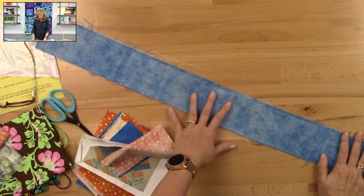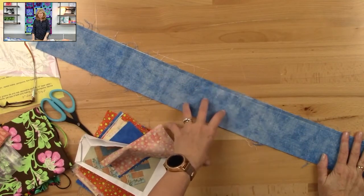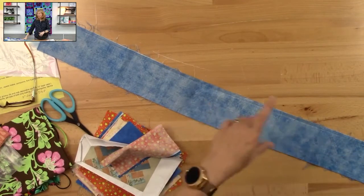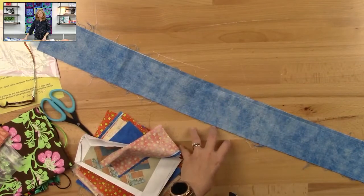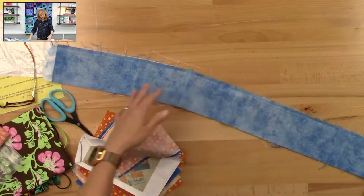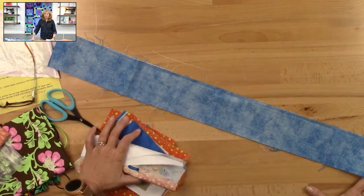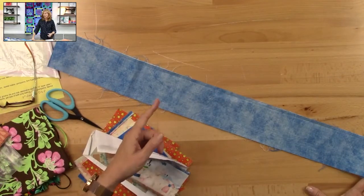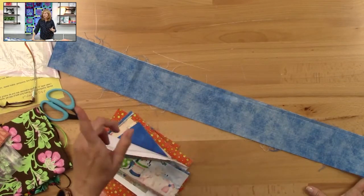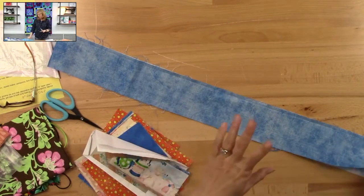And if you're having a problem with that, I've got a great demo in my November TTNT, and we're going to post a link of that on the November Facebook page. And if you go to minute number 42, I believe, you can watch me up close do this technique for sewing these strips together. I've had many people tell me of all the tips I've given out, this is their favorite one. So I encourage you, if you don't know what I'm talking about, go to the November TTNT, minute 42, and you'll see what we're talking about.